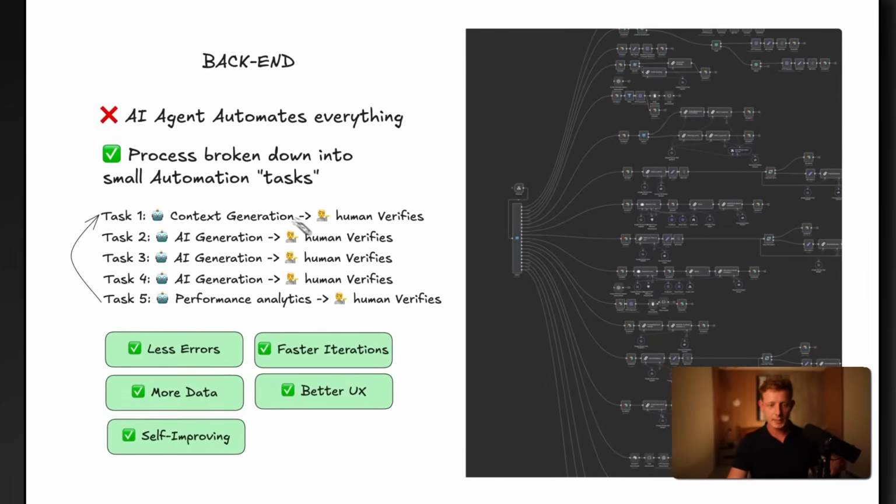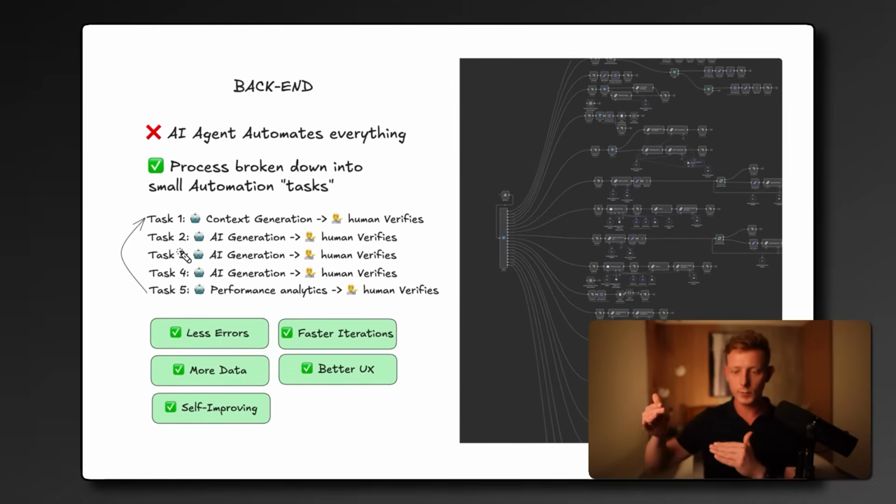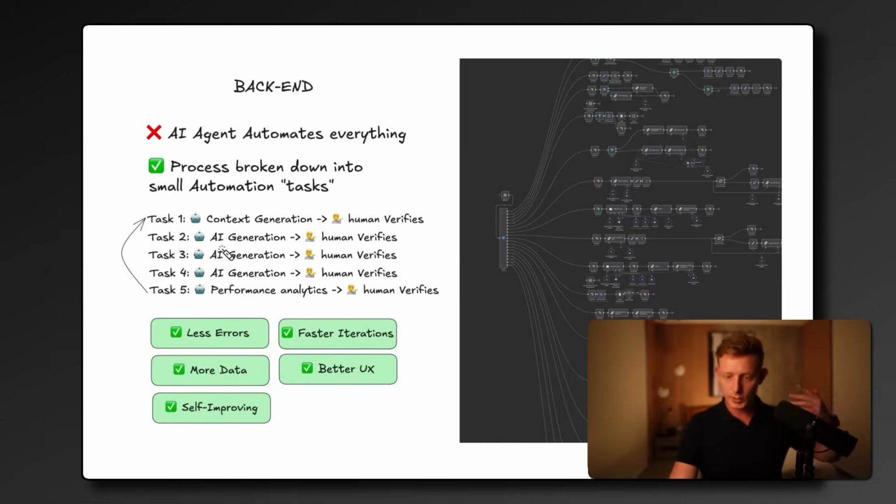Let me go back to the presentation. And then from there, you can really start automating the workflow, task by task. So you have, for example, idea generation first. You generate 30 or 40 ideas. Then the human verifies and chooses the one they want to go ahead with, right? Again, you go to the next stage. Our SEO system, by the way, is far more granular than what I'm saying right now, but I just want to keep it easy. Then the third step might be drafting the blog post. Again, you let the human verify before taking the next action, which is adding in the images or doing the keyword research, right? Human verifies.